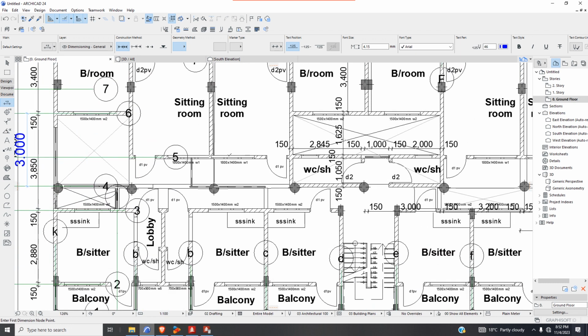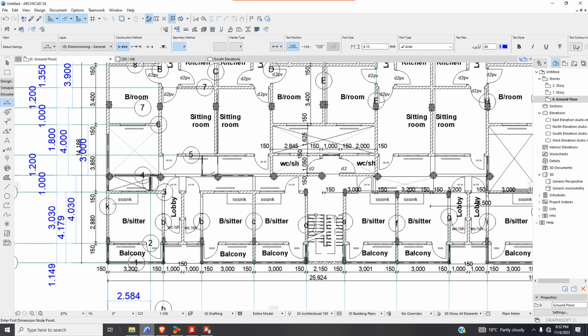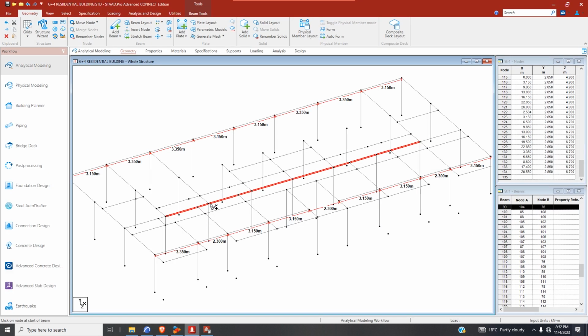Then let me know the distance. I mean, get the dimension to find that distance. That is 2.5 feet, right? So 2.5 feet.